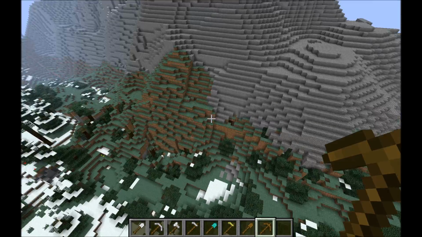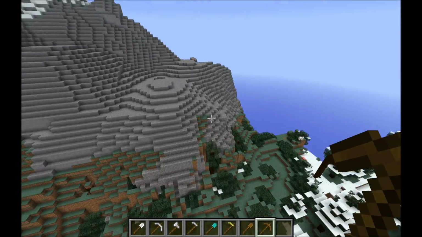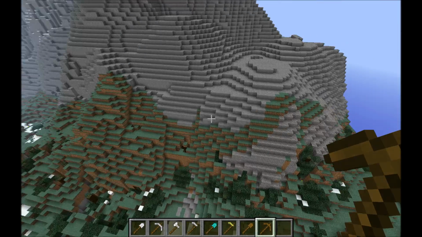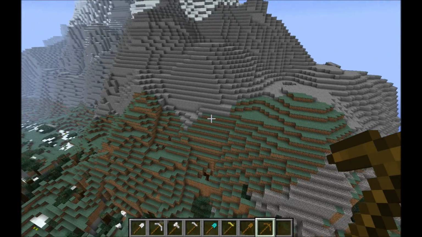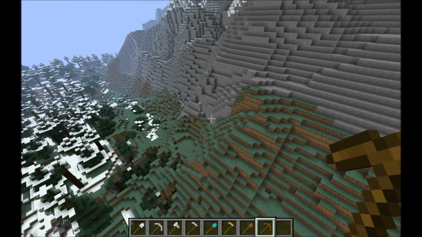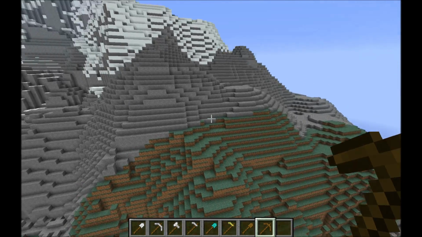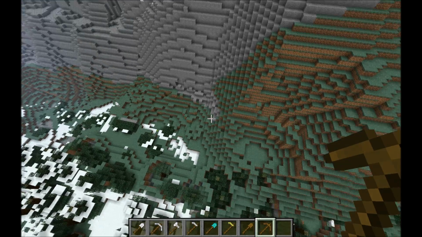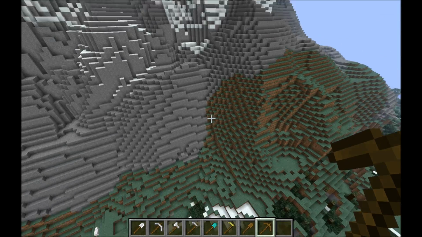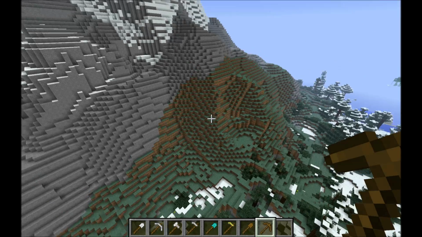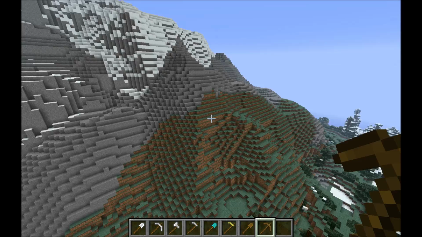We'll make this all grass up in here, with the exception of where the gravel is, because that didn't get changed.